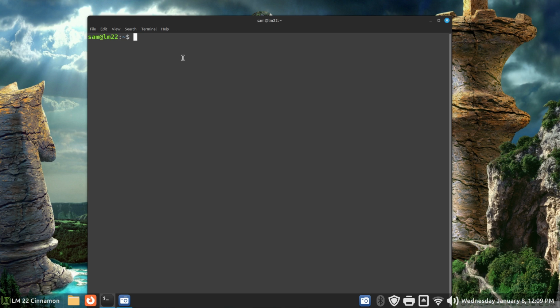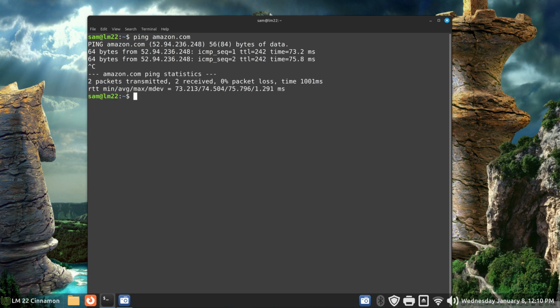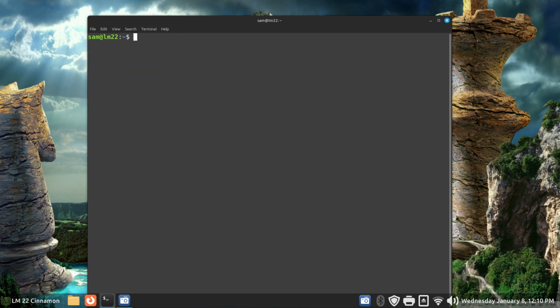But we're going to be pinging those computers by IP address and also names. To give you an example, if you want to ping something off the internet, you can do Amazon.com, for instance, and it should answer back because my DNS found what that address is currently. But we're not dealing with Amazon.com, we're dealing with local network computers, and I have three, and two of them I'm going to be connecting to by name or IP address. So I'm going to clear the screen, but I wanted to let you see you can use ping for even .com addresses or .org or anything else in between. We're going to be using that for an IP address.